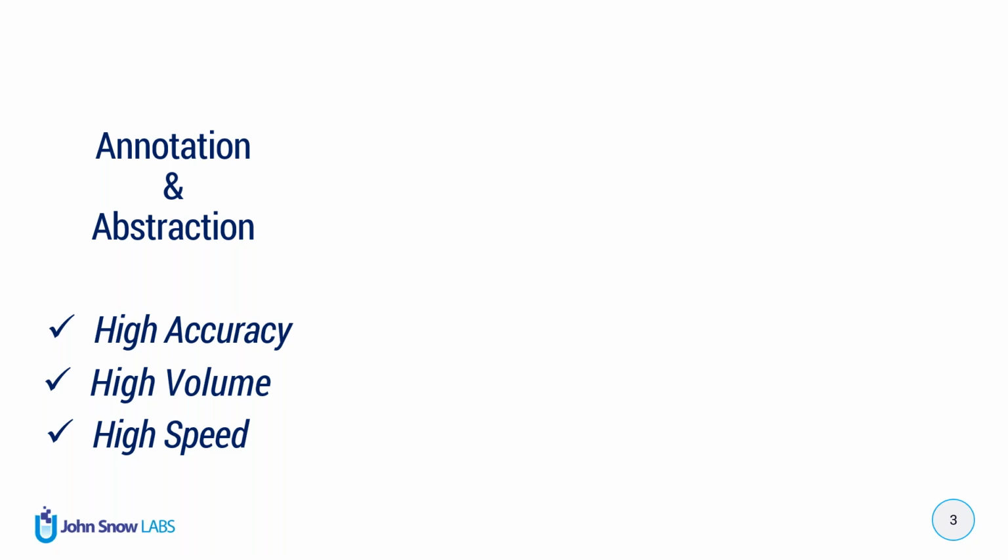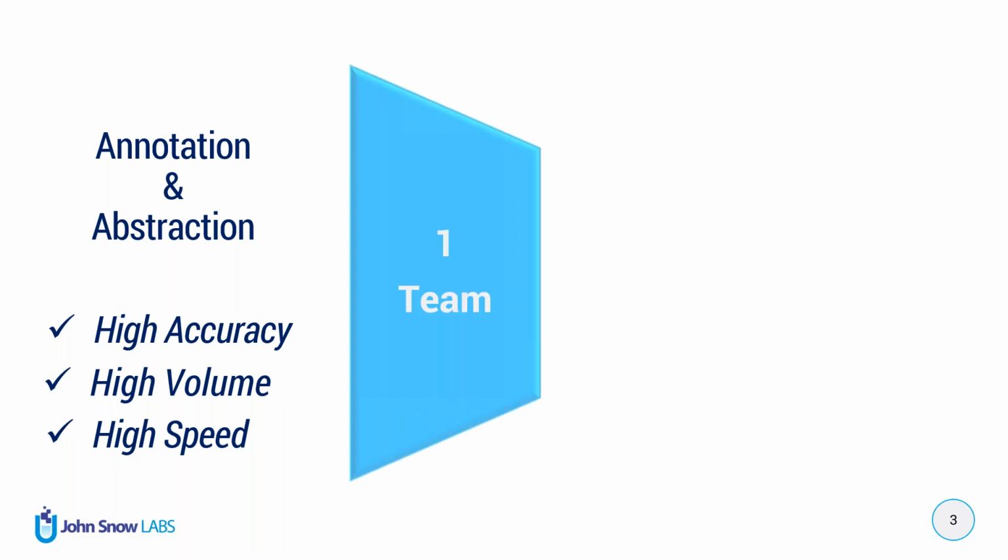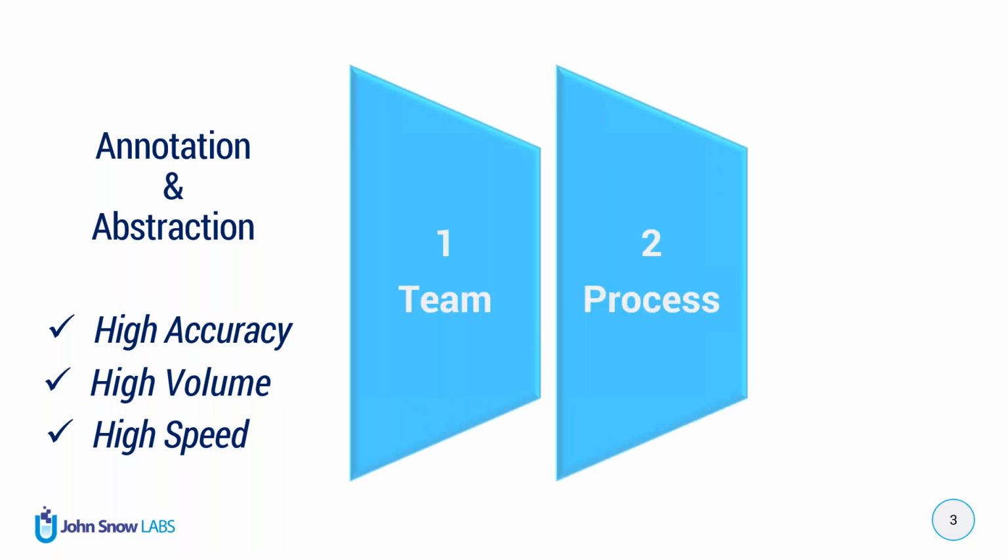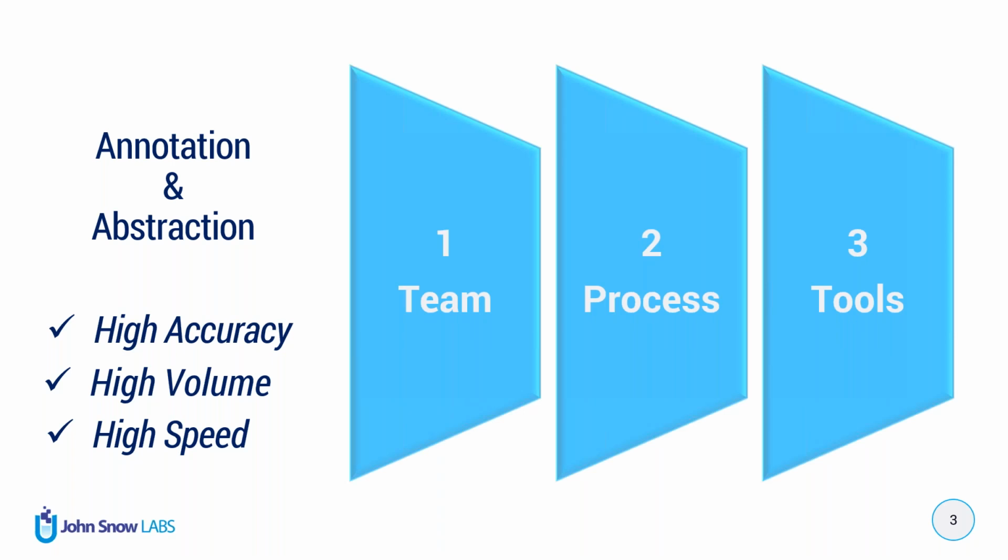And in order to be able to successfully deliver a project with those requirements, you have to build a very good and efficient model. And for that, you need very good quality training data, right? So in order to obtain good quality training data, you need 3 main ingredients, in my opinion. You need a well-prepared team, you need a good process and adapted tools in order to annotate data.